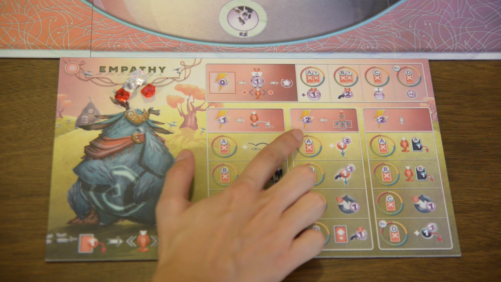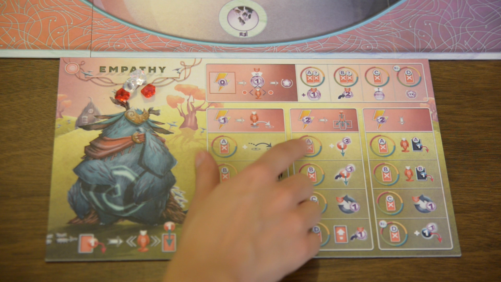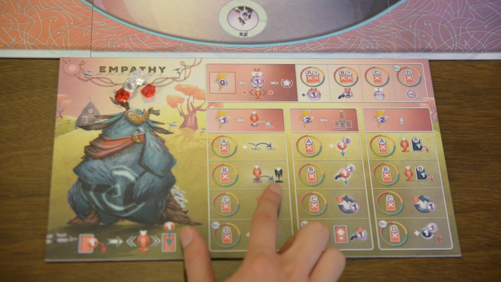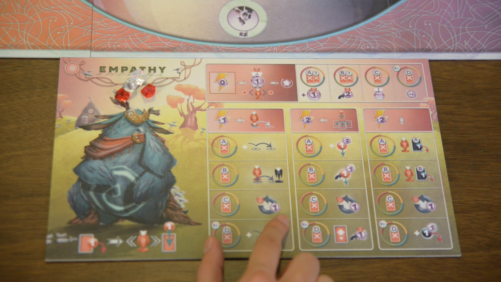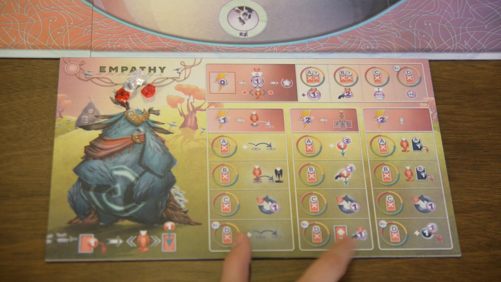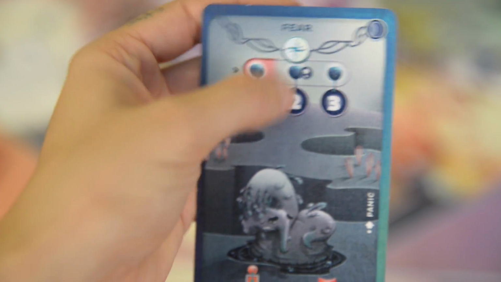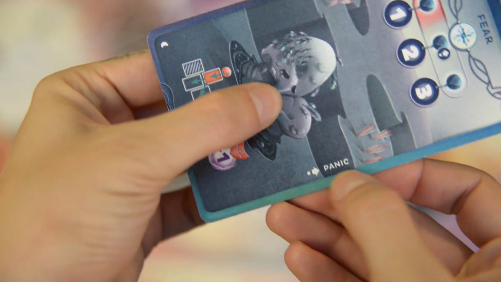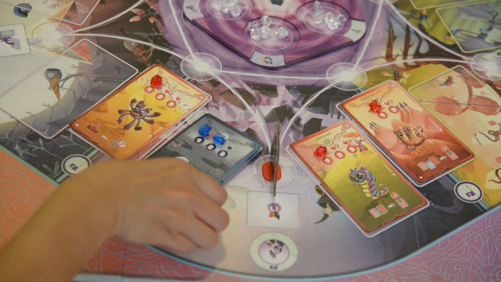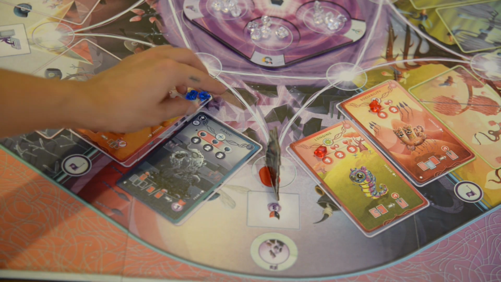Upgrades for this action allow you to bolster the invoked emotion with one additional essence from your reserve, or do that from the general reserve. You could also get a refund of willpower or upgrade a mild emotion with its strong counterpart. For example, fear, which is a mild emotion, when reaching an intensity level that has this icon, can upgrade to panic. You simply discard fear and put the new card down, transferring the essence.